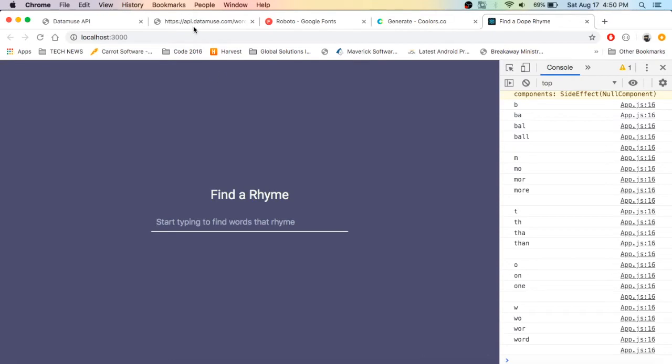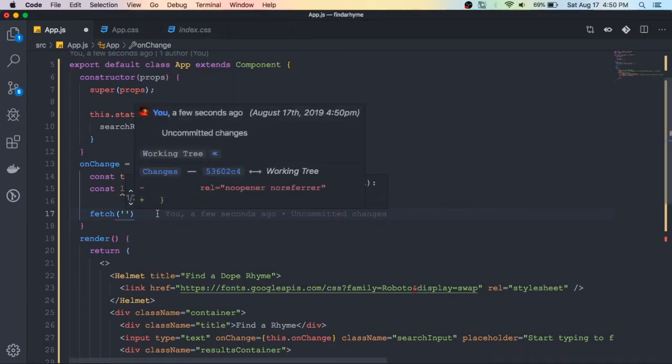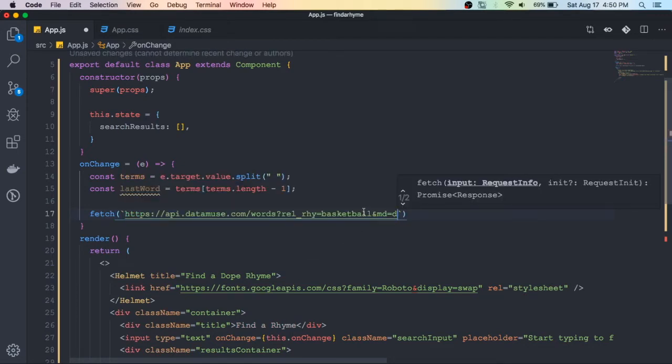So if we go back again and copy this, actually I'm going to put this in backticks because we're going to want to be able to dynamically change this keyword here. So right now this is just set to basketball, but we can change that in a second.